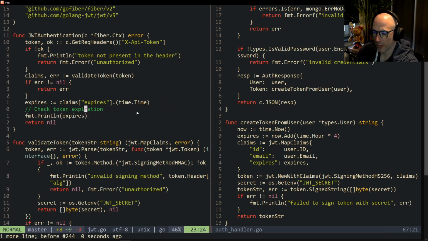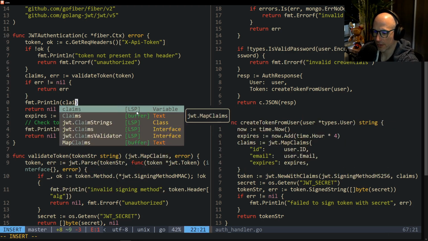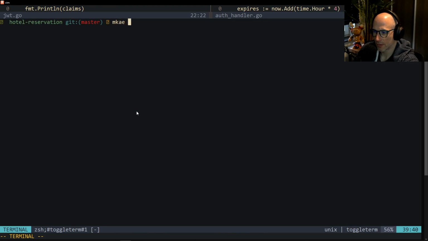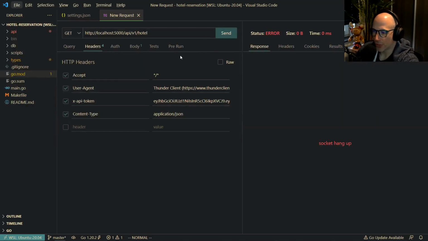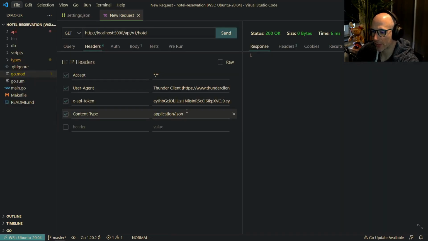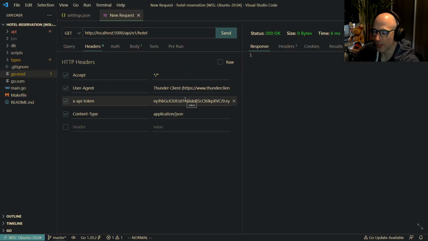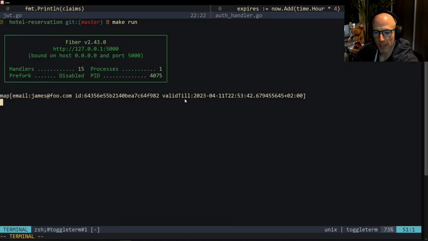What I'm gonna do is let me declaim so I can actually see what's going on here. What is going on in the shoot? Let's send this thing. Valid till. It's still this stupid token. Why do we still have this valid till thingy? That's the question. Nobody knows, right?